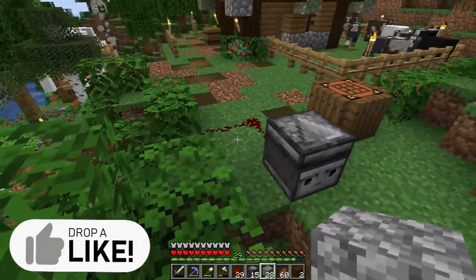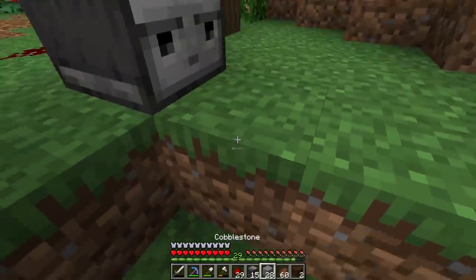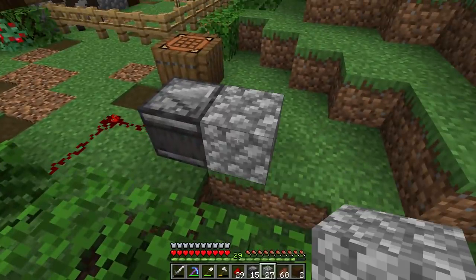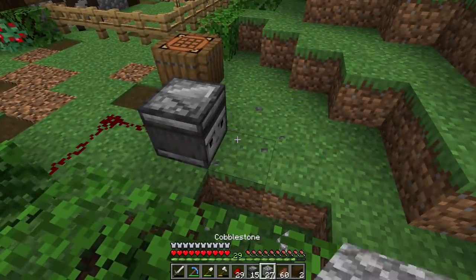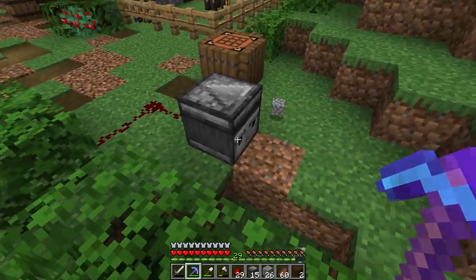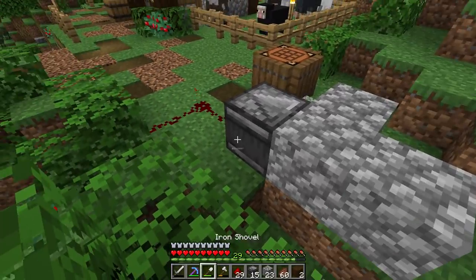You observe this line when I place a block in front of the Observer. I should probably stand where you can see it. You see that? Like the flash? That's what the Observer does. It sees when there's a block state change right in front of it. So not over there, not there, right there. And it will send a pulse.